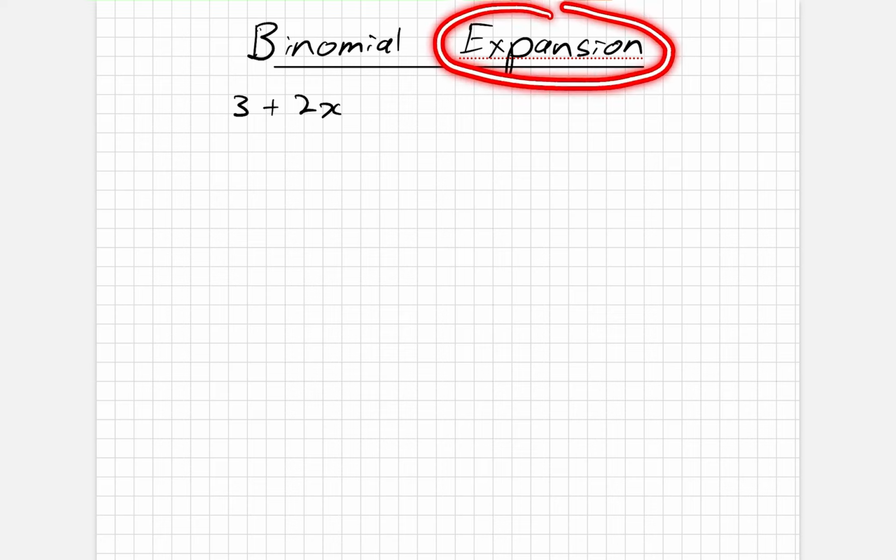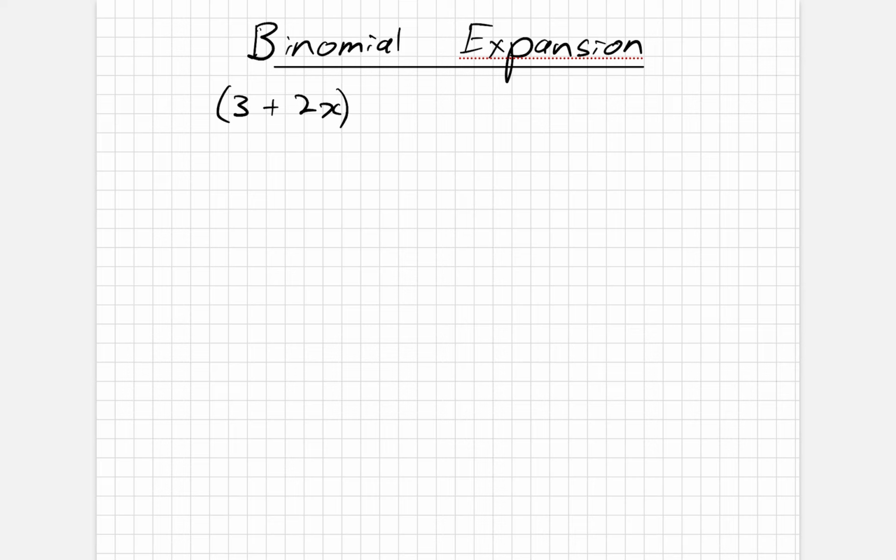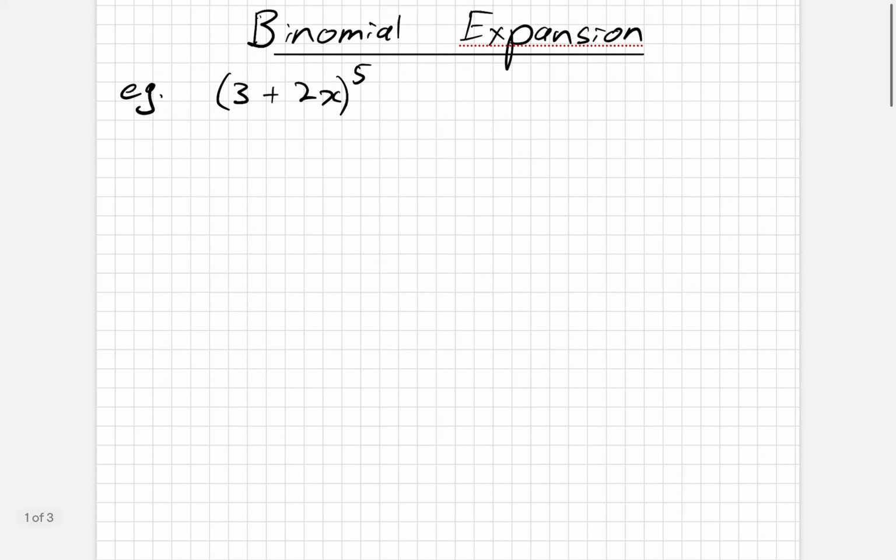And expansion is if we're multiplying out brackets. So the reason we call this a binomial expansion is it's two terms usually raised to a power. So for example, to the power of 5. So if we were to do this out by hand, it would take ages. Okay, so there is a shortcut, but to see what's happening, let's start with an example.